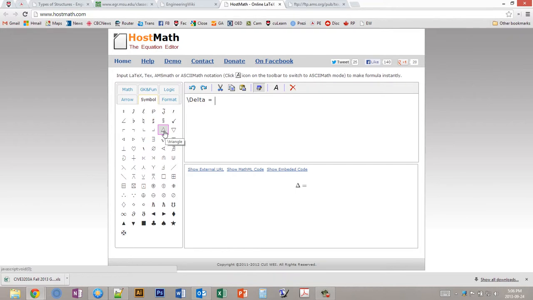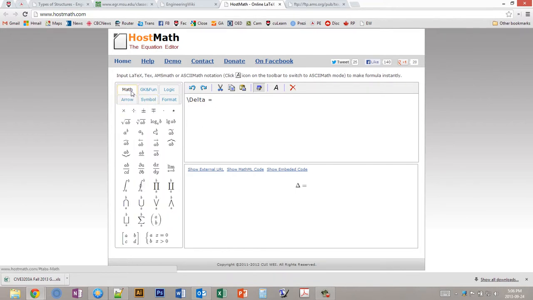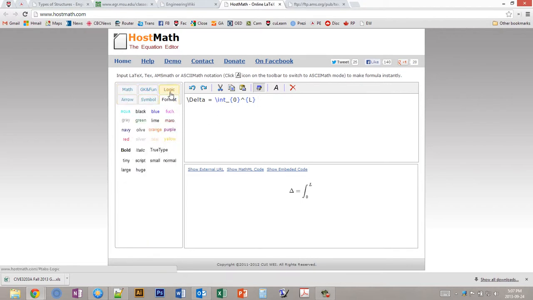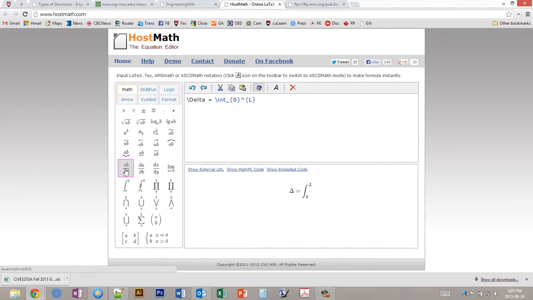So delta equals, then I can find the integral, so it automatically puts in the limits for you, so you can put 0 to L. And then let's put fraction. I don't know where that is, here's one. Yeah, fraction. And another fraction.